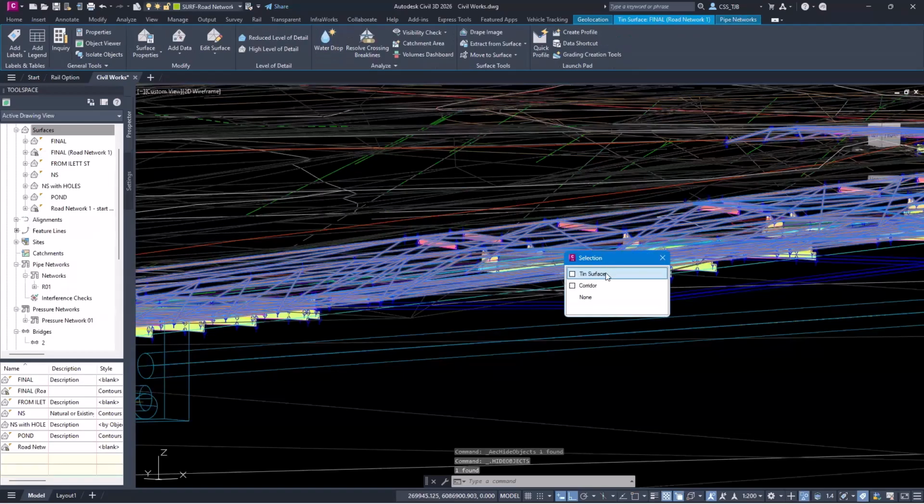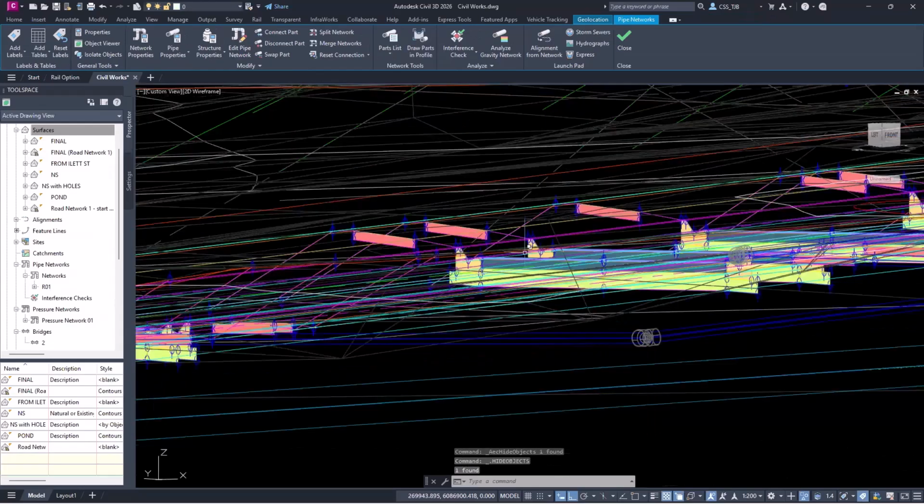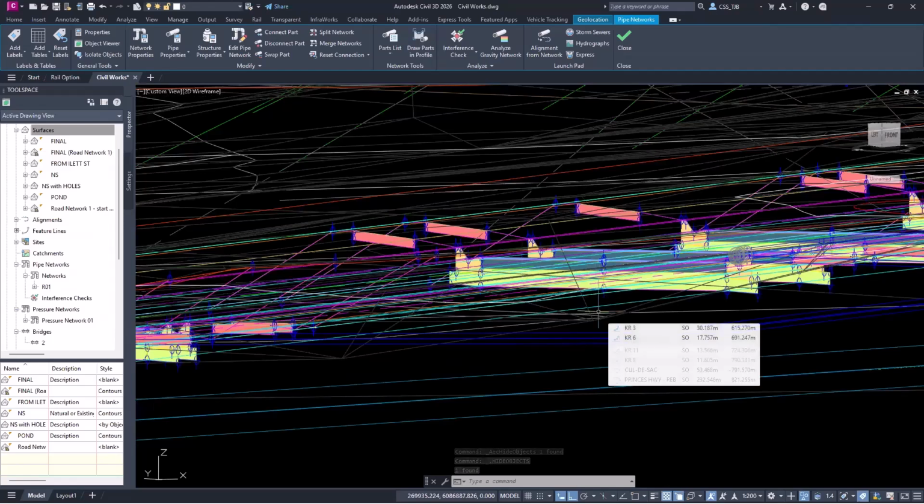I guess to be clear, Todd, with this, it's all Civil 3D objects, 100%, only? 100%. So no other applications' objects that happen to have objects that... No. So this is a pure corridor, a pure pipe network, a pure pressure pipe network.